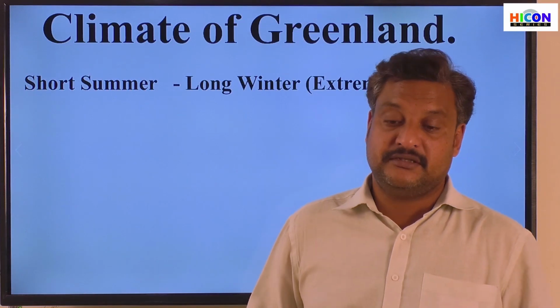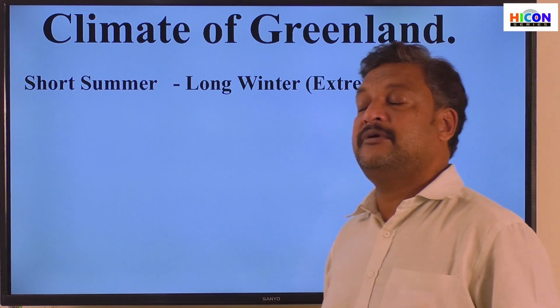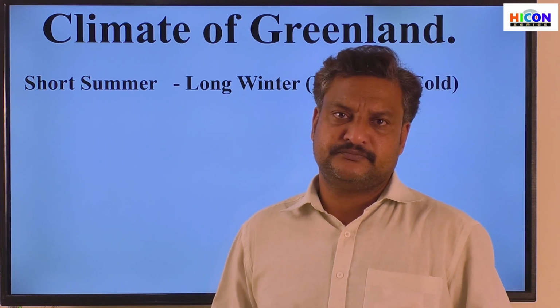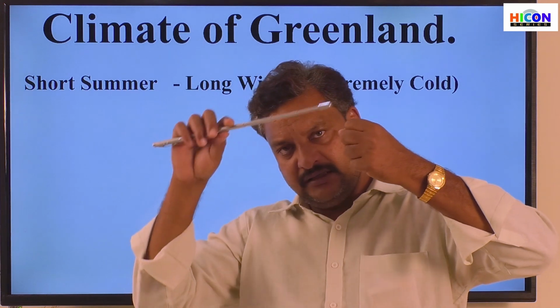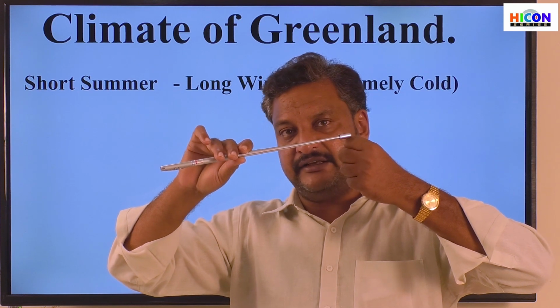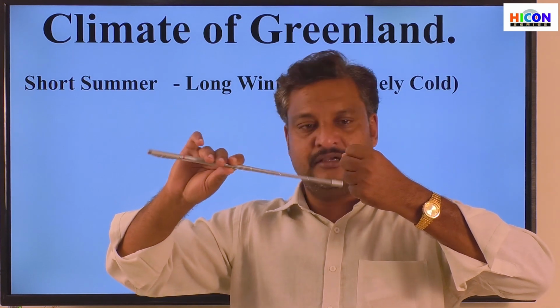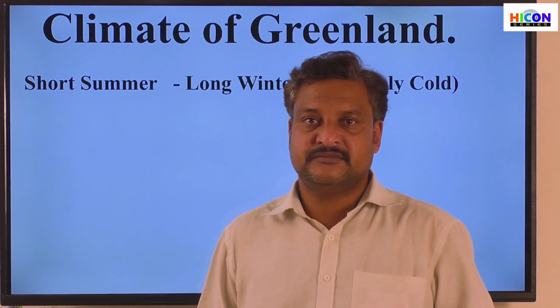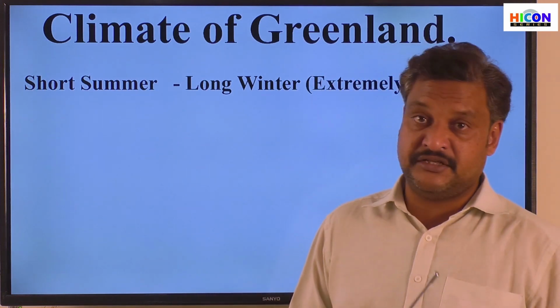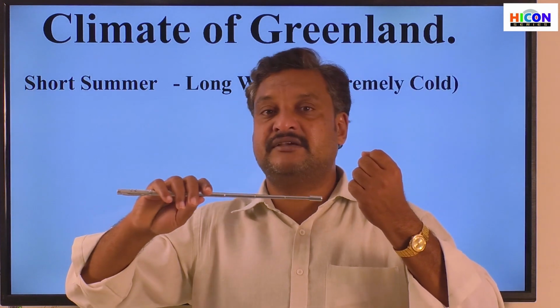Right? Climate in Greenland. So the climate is polar climate. Polar climate means what? It's very cool. See, the polar region is the top and the bottom, the north and the south part of the globe, which receives slanting sunrays, isn't it? On the equator, it receives straight sunlight. On the polar region, it's slanting. Okay, so it's not that hot. It travels a long way to reach the polar regions. So temperature is comparatively very low, and because of the tilt, it still receives a very small amount of sunlight.